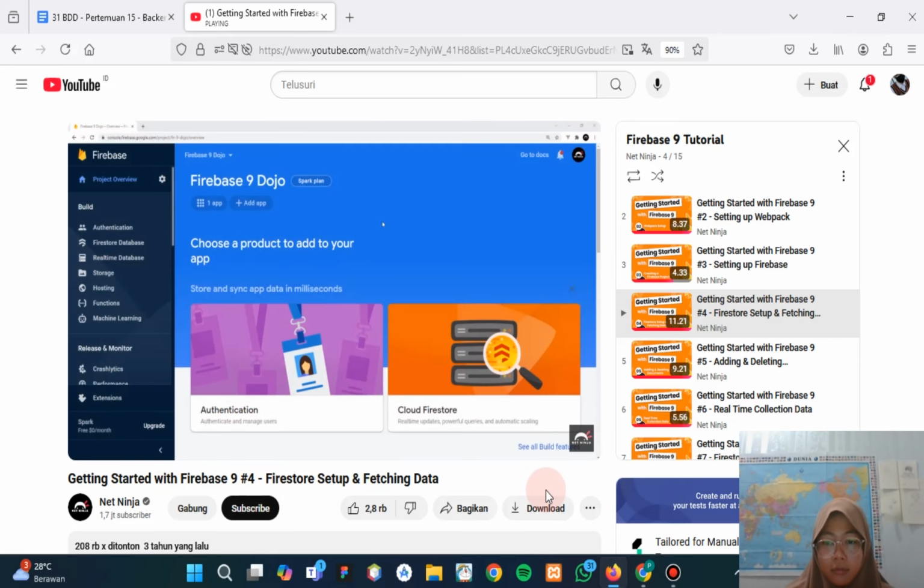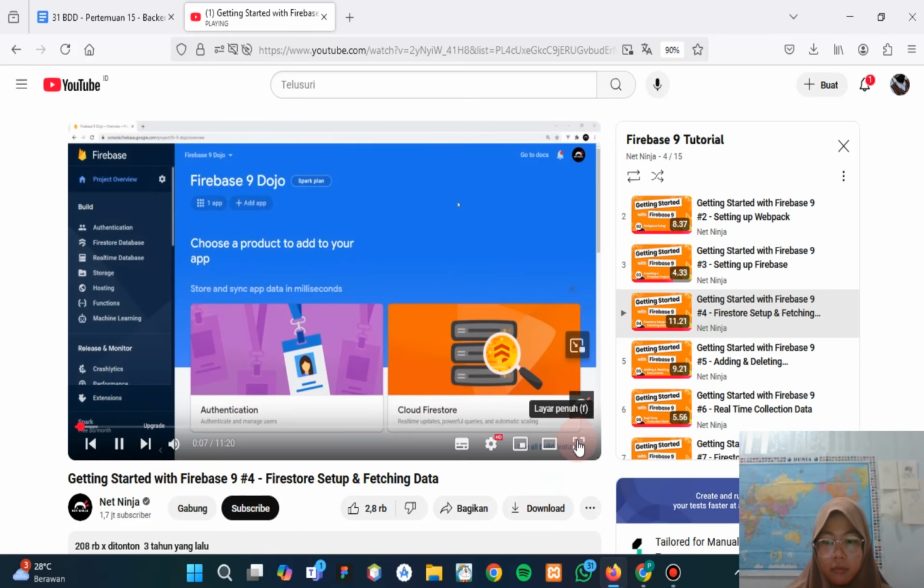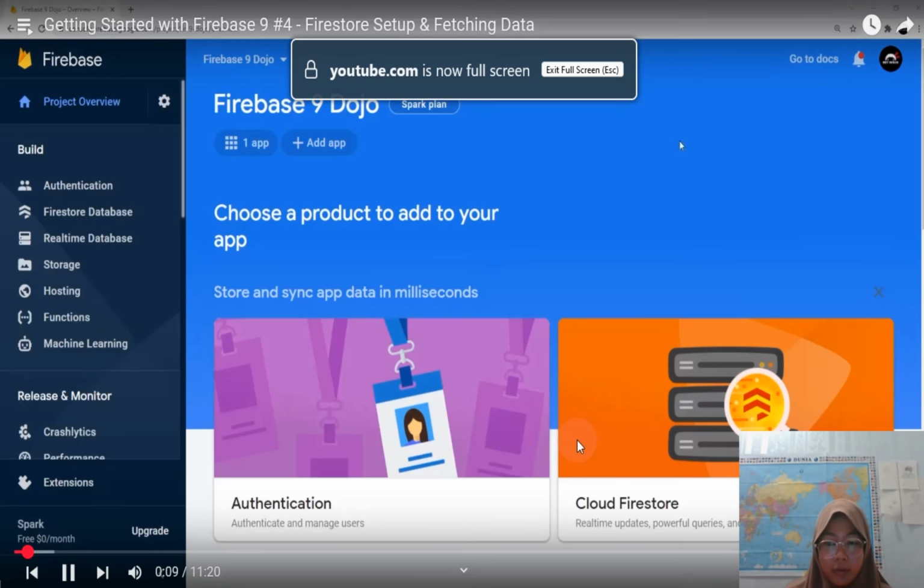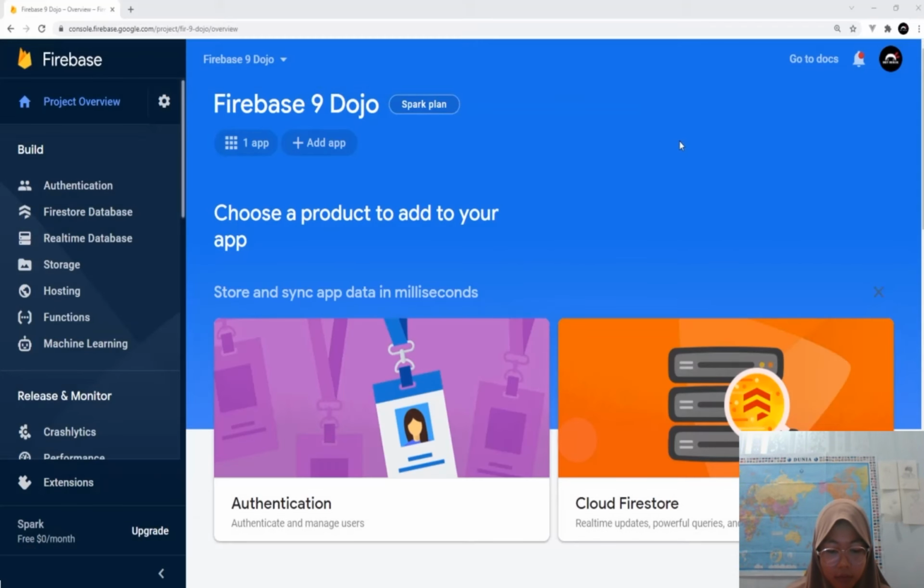Alright then gang, now we've connected to our Firebase backend over here. The next thing we want to do is set up a database and then connect to that database from our front end so that we can reach out and grab data from it. The first thing we need to do is enable that database on the back end. You can see we have all of these different features right here. The one we want at the minute is the Firestore database. There is an older real-time database as well, but we're going to use this one right here.